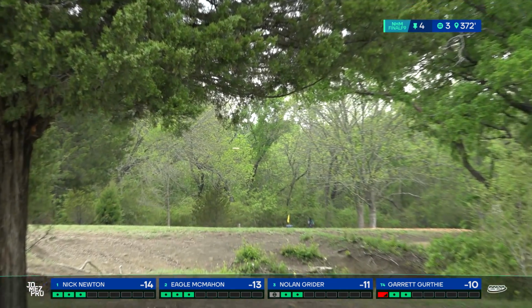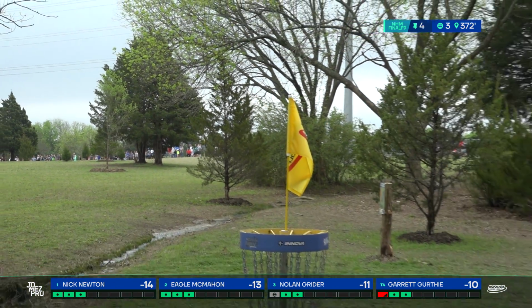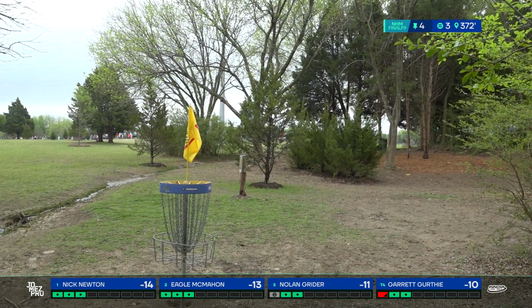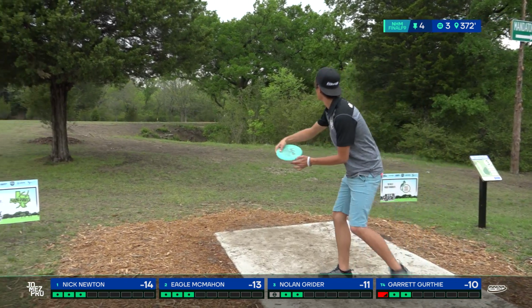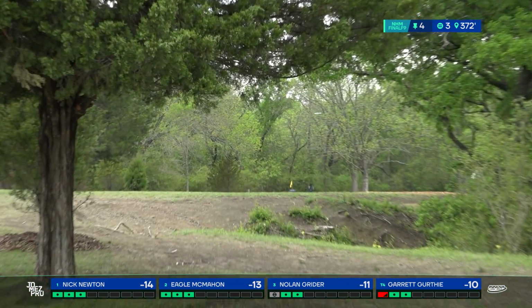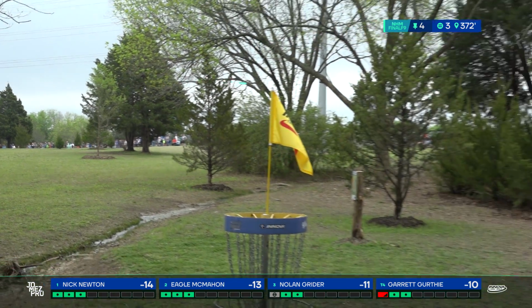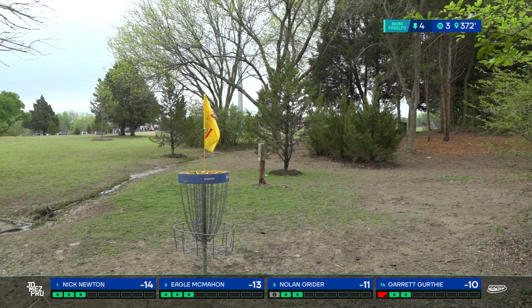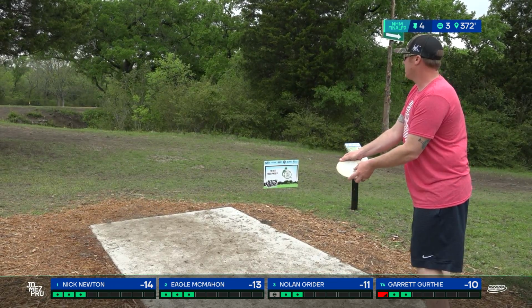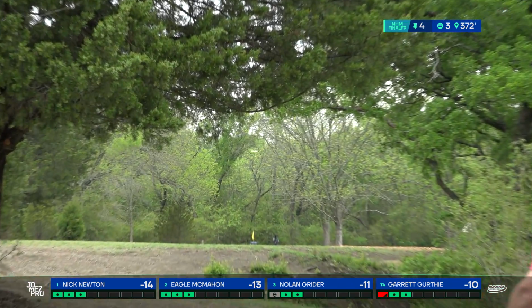Low ceiling might come into play a bit. And also, again, the muddy tee pad. We're going to keep repeating that because it's such a factor in today's round. To be able to slip into that mud and still throw a straight shot, it takes some skill. It's almost like playing the course blind because you're kind of having to change up your form. Sure, and I'm not sure if that was a good tree or bad tree. I think more good than bad. Looked like it was hot.